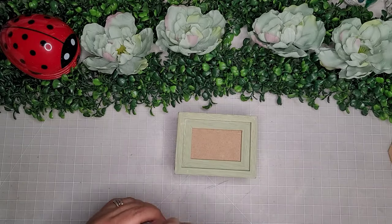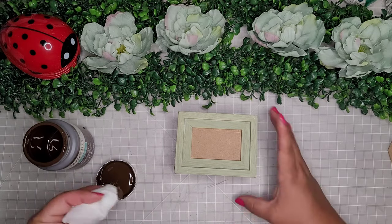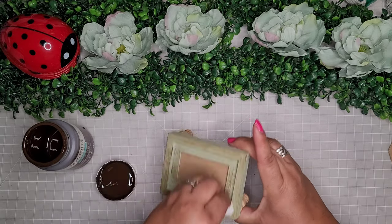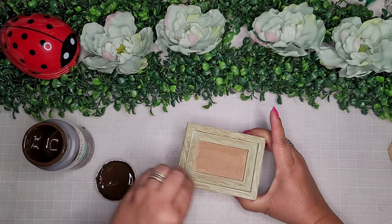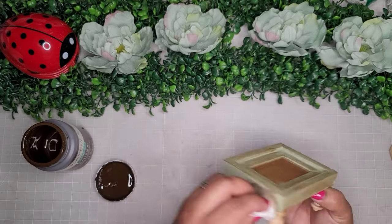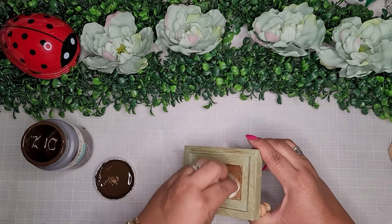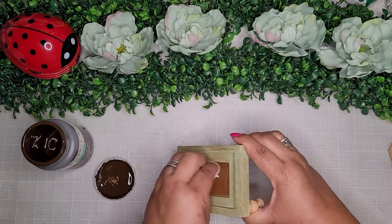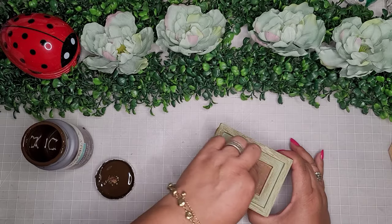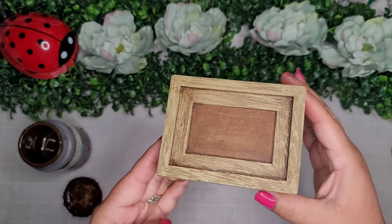Once that's done, I'm going in with some Waverly antique wax. I think the green is pretty and I like the natural wood of the feet, but I'm going to give the whole thing a nice antique look — just a little bit of age. I'll go over the whole piece: the inside, outside, top, bottom, the feet — the whole thing with a baby wipe and the antique wax until it looks like this. Pretty much I'm done with this one — super easy, and two more items down.